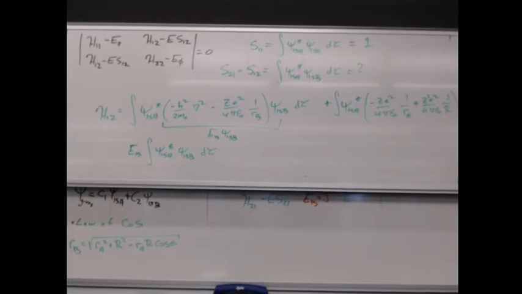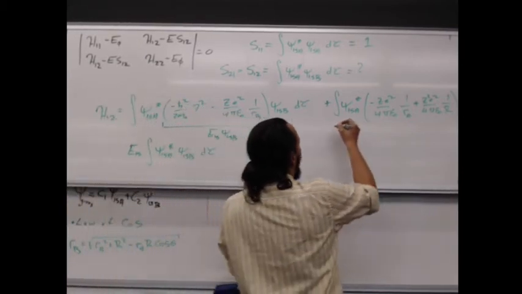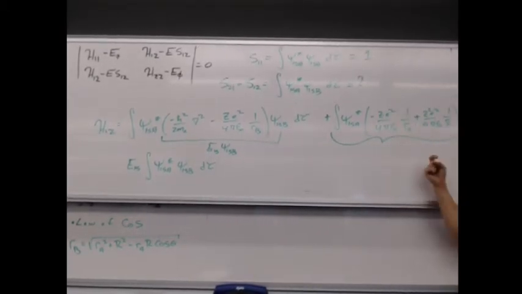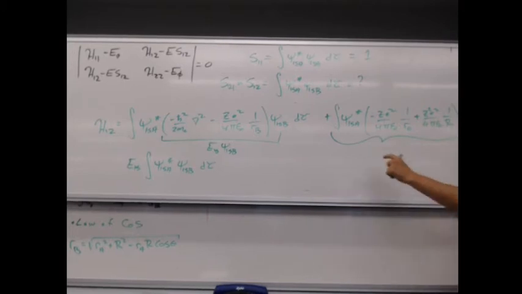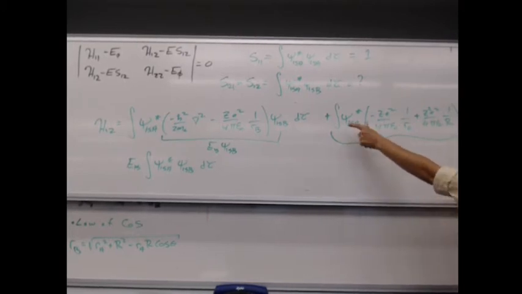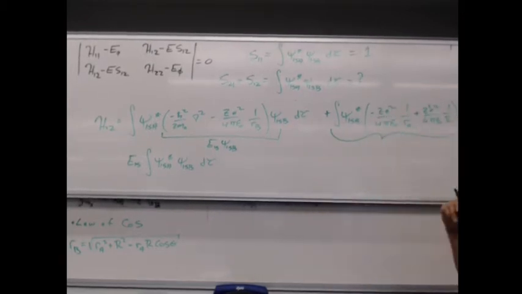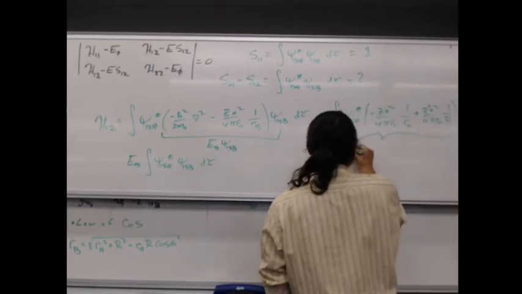The second part essentially gives us another one of these weird integrals, where now I'm going to have to do the same set of tricks, right? The center of my wave function is on B, but my operator is centered around A. So I'm going to have to use the law of cosine. I'm going to have to use substitution twice. I'm going to have to write psi 1s a in terms of psi 1s b or vice versa. There's essentially 4 different math tricks we have to use in order to solve this integral. And I think your book calls it something different than I'm used to calling it, but I call this the exchange integral.